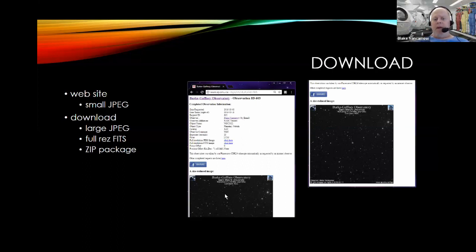But that's nice. You get your immediate results page. You can see what you got and you can use those JPEG images immediately as you see fit. In my case, I have special privileges. So I often have collected the red, the green, the blue, the luminance data for a lot of my targets, or whatever other filters that I've requested, and I get a single monolithic large FITS file, or FITS files in a single monolithic zip file. So I download a large zip, and I've got everything in that, in my case.